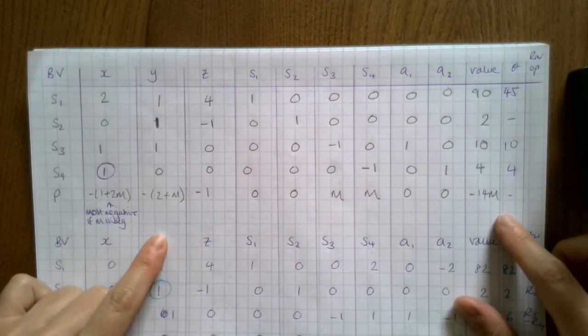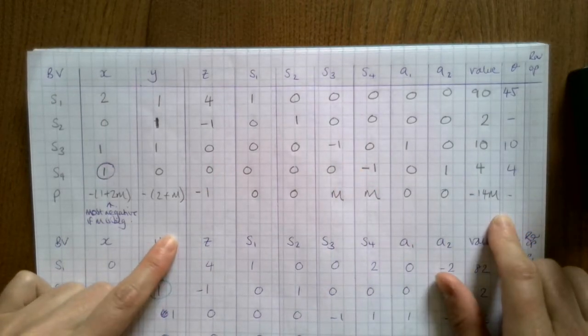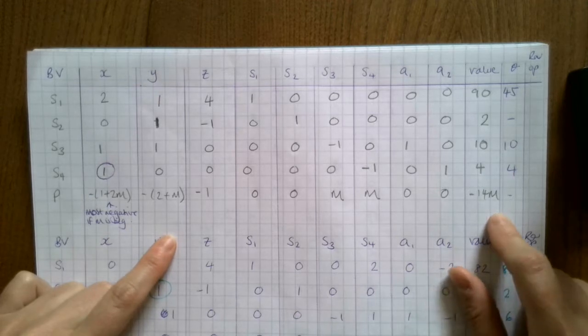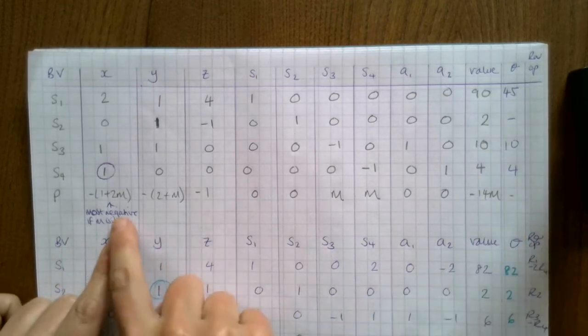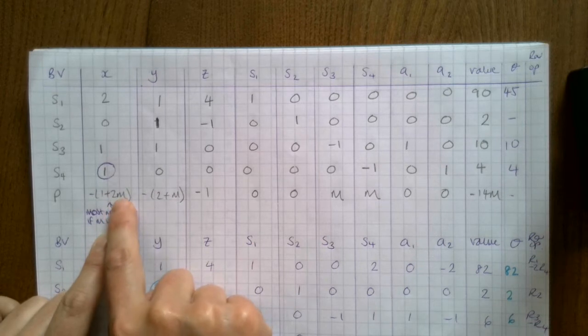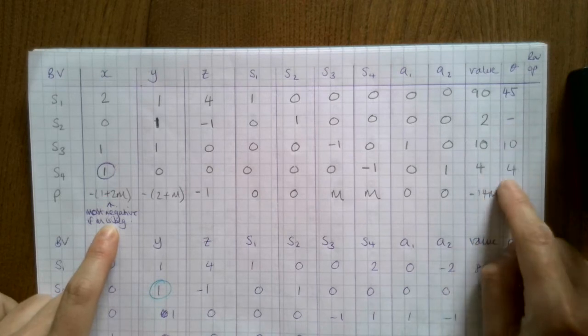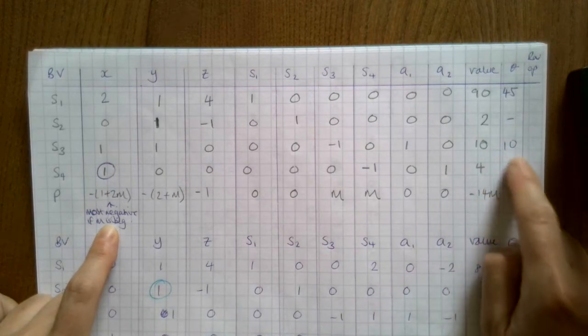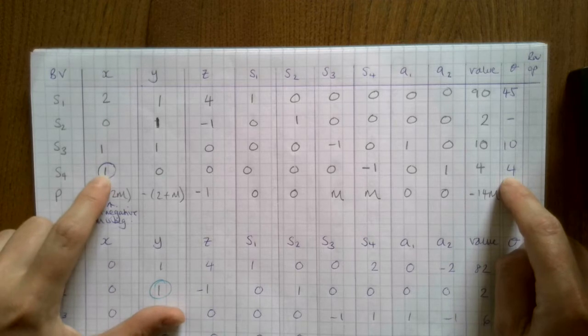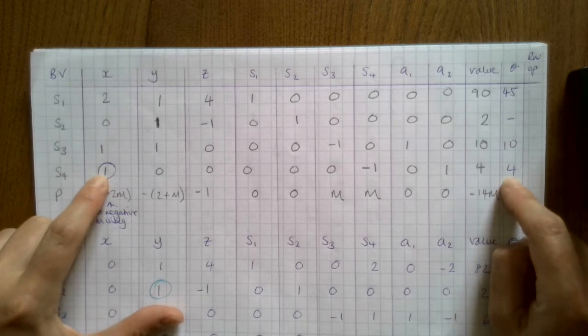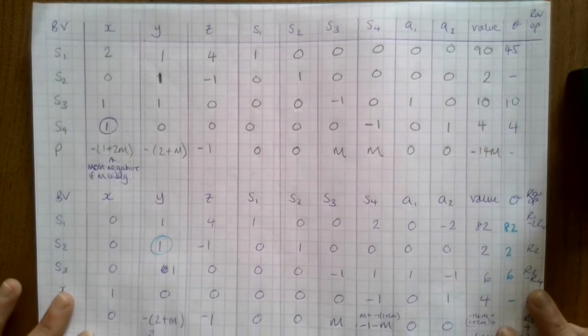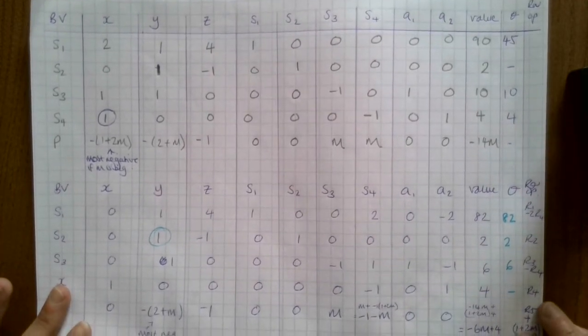Now here is my initial tableau. So this top one up here. So I've got everything in there. Once I've got my numbers in, I'm ready to start the first iteration. So this one is the most negative because M is a really big number, so that would be the most negative. And then I've worked out my ratios over here, and that is the smallest positive one. So that one there is my pivot element.